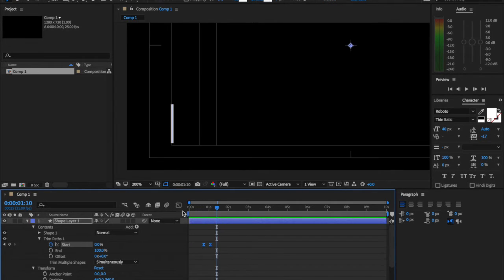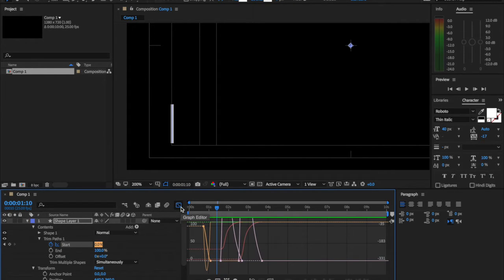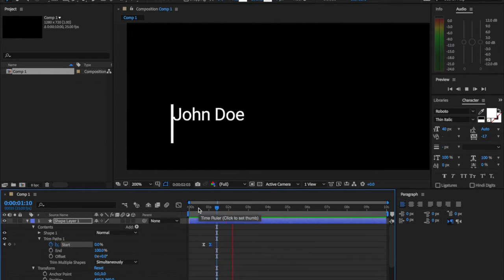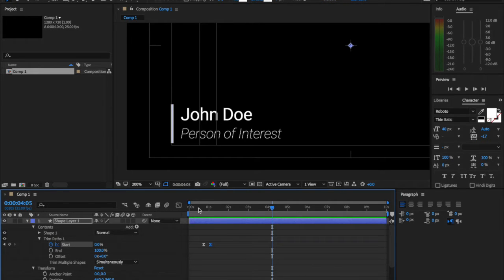So this is the same thing where we can mess with the pacing of it with that easy ease. So once we've easy eased it, it's a little bit different though because it is a shape. So this one's going to be the orange one, and it's just going one to another. So I'm going to click on that little one and drag it from the bottom. So once again, we've got that fast to a bit slower. So there we go. All kind of flows pretty well together, pretty straightforward.